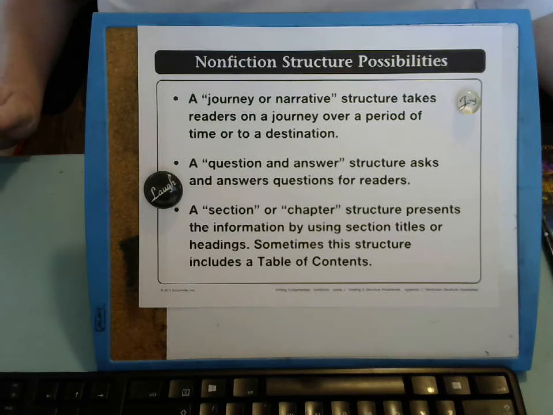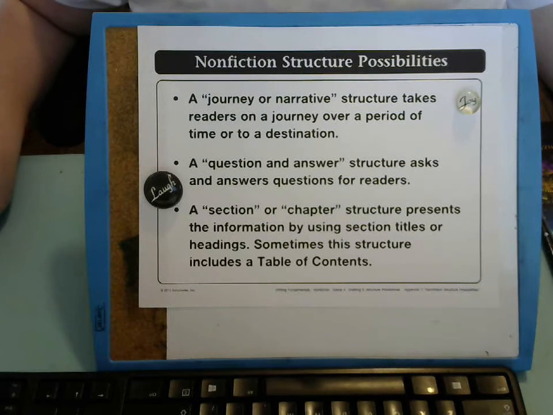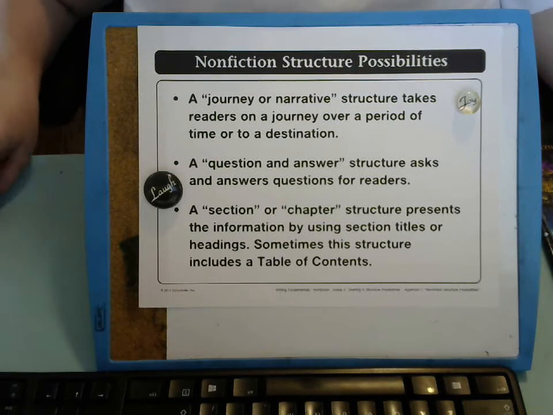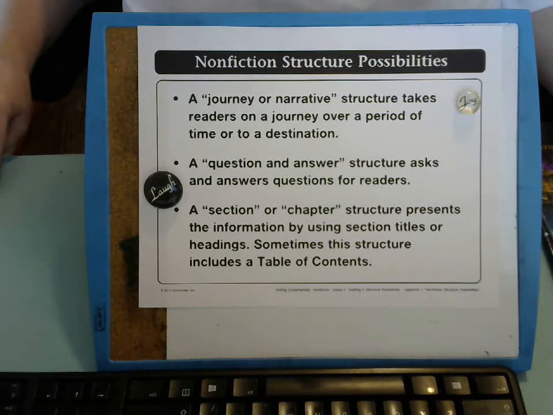There are different ways writers of nonfiction can organize their writing. Nonfiction writers group related information together using different structures and features, many of which we have discussed previously. Let's look at this nonfiction structure's possibilities. For our writing unit, there are 3 different structures. Now, there are probably others, but for our work in 4th grade, these will be the 3 that we try to look at more closely.